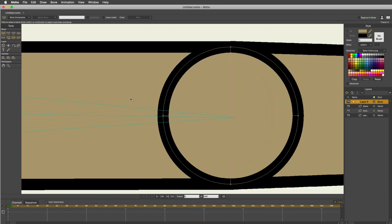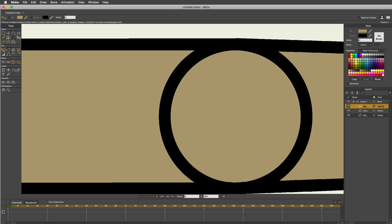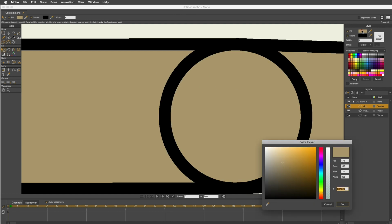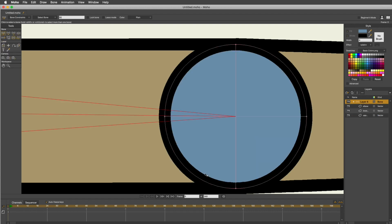And this is where I zoom in again. This may be a little hard to see, but when you're doing it, you'll be able to see well enough, I think. I will now grab the Transform Bone tool, click in that little red circle near the tip, and just line it up dead center on that pink crosshairs. Another way to see that better is just temporarily, I'll select that shape and change the interior color to, let's see, that's pink, so let's make it blue. Just temporarily. There. Now you can see it a bit better, can't you?